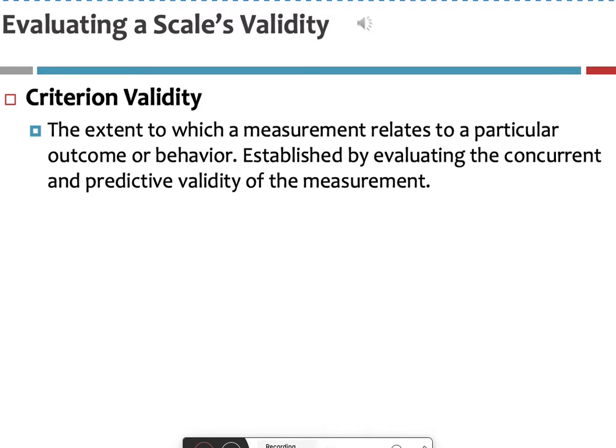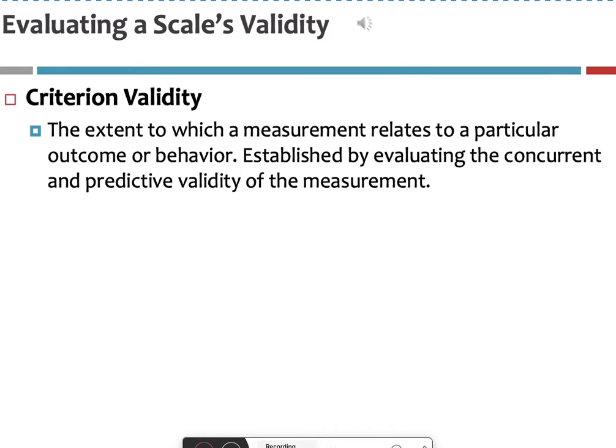But say I give you a test as a potential employer, and that test is implemented during your job application process, right? So I give you this test that is supposed to give me some information about how well you would do on the job. How well you would do on the job would be my outcome. So the idea is that that test I give to you is supposed to be predicting how well you do on the job, that being the outcome, right? So criterion-related validity would be where I see a correlation or some type of relationship between how well you do on the test and how well you do on the job, right?